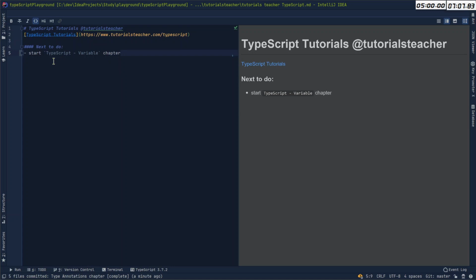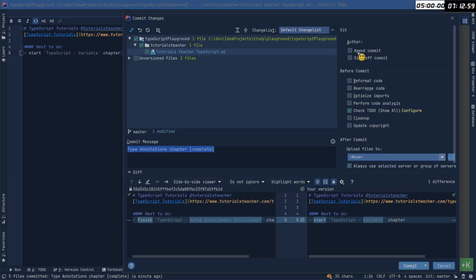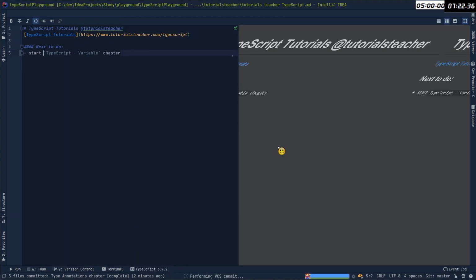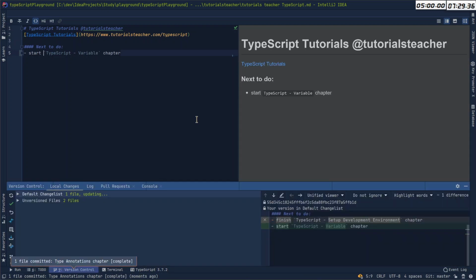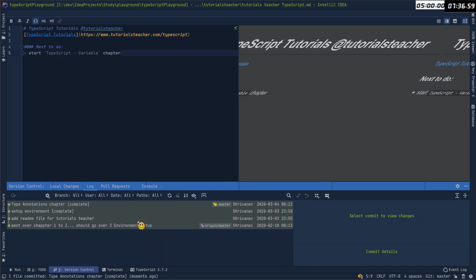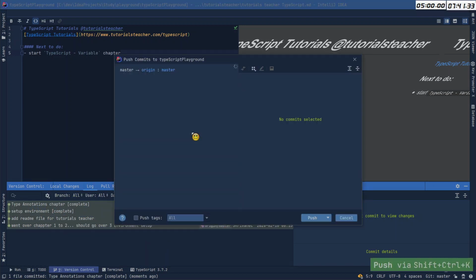That, save, and I want to commit, and this one I will amend to the previous one, type annotation chapter complete. I'll commit, and I think I don't have the project on a Bitbucket. I do. Okay, so push.